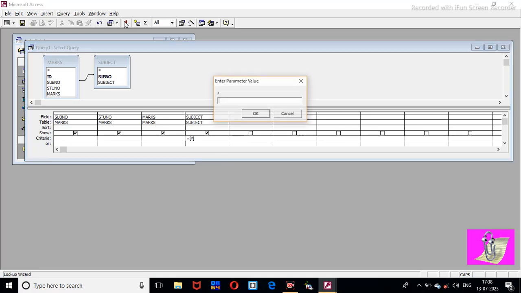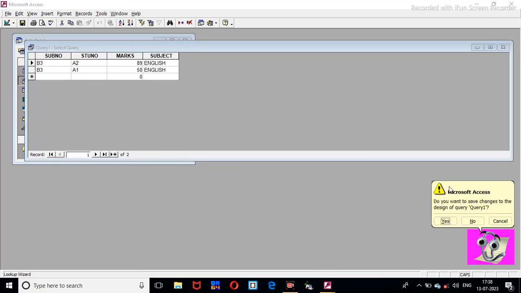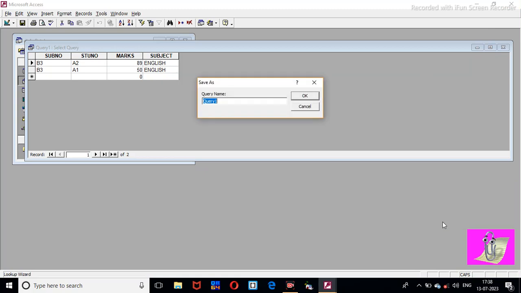So when I run this, it asks for the subject. I say okay. So it displays the English marks. So this is how you create a table, and you ask according to the criteria, subject wise.